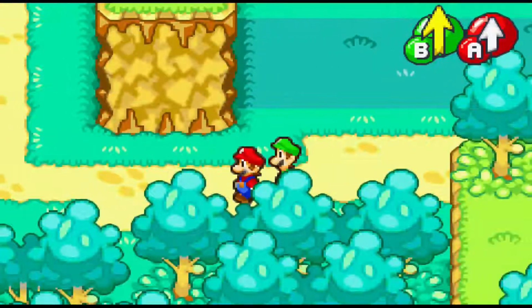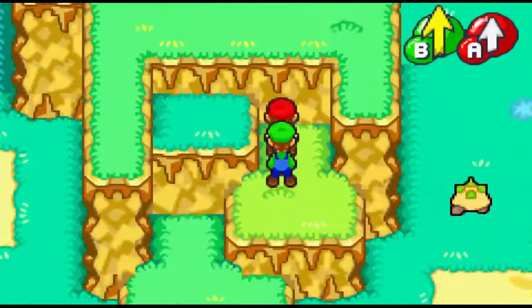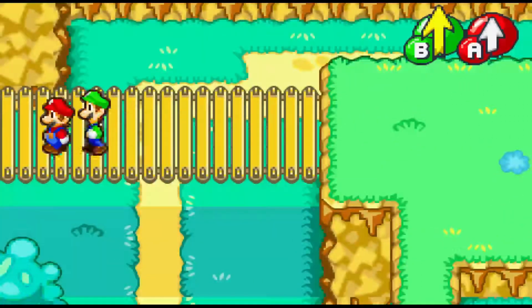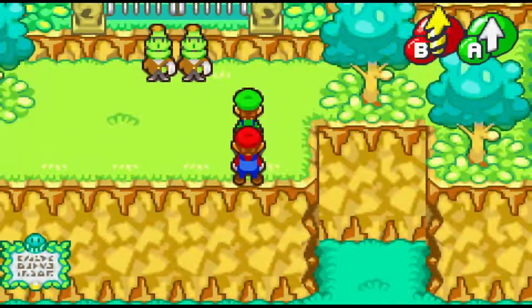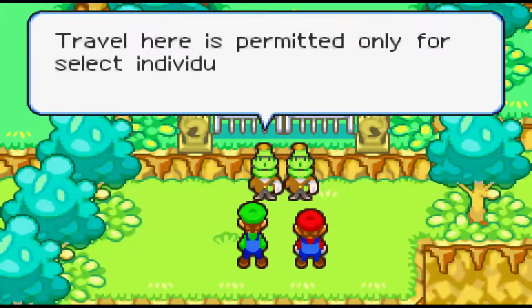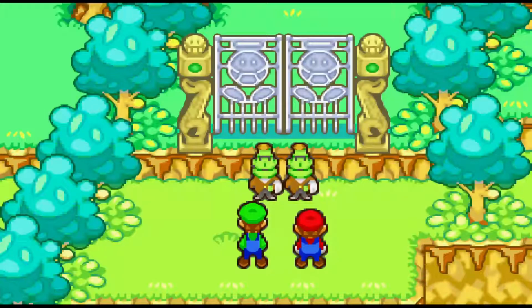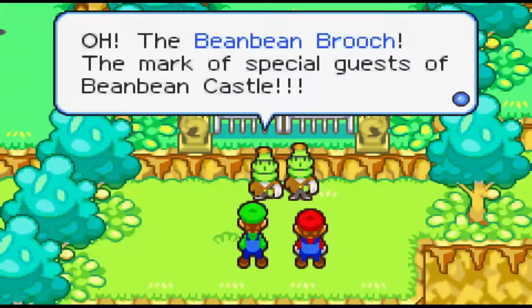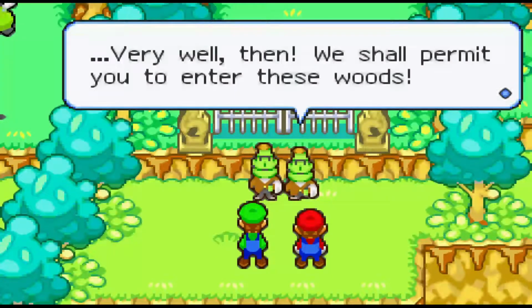I may have to get back up there. Oh. I didn't realize I could go this way. So, I'm guessing I need to get across this way. There we go. What's up with the Frankenbeans here?